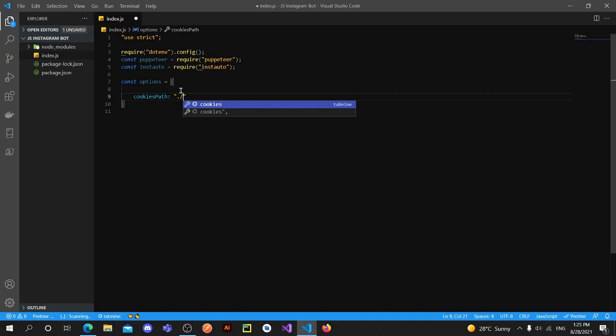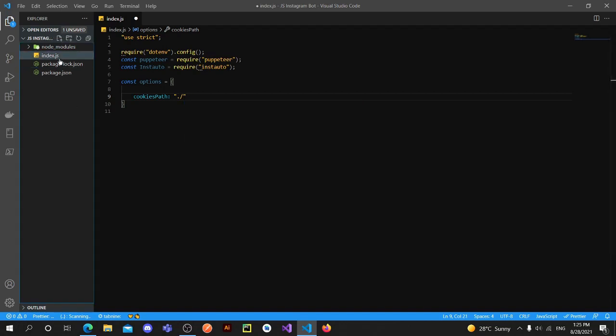Those are meant for storing cookies, so the bot doesn't need to start all over again every time. Then we are going to have follow.json, and the bot will store all the accounts that it followed, unfollow.json, and liked-photos.json.